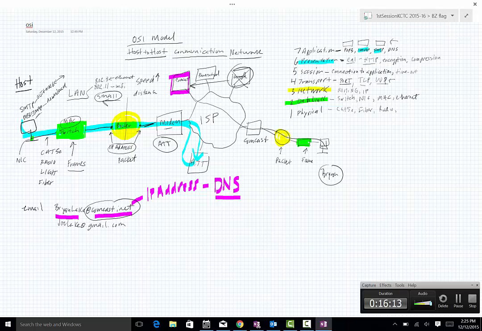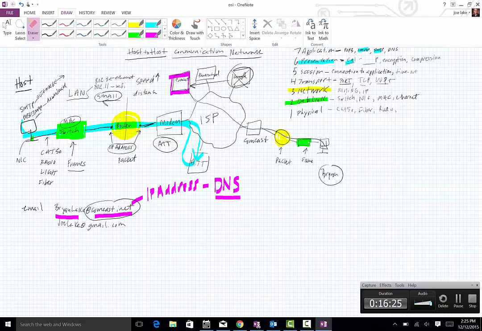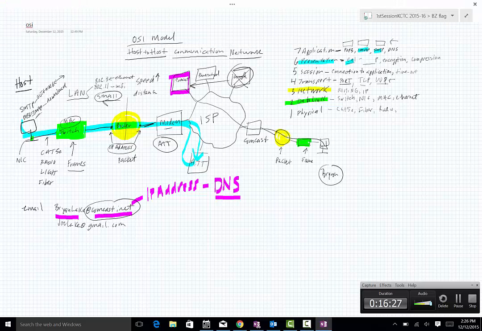Now, I'm most likely going to format it as an email, but I can do a web HTML. I wrote that wrong. It's not HTTP. This should say HTML right here. I can send an HTML email. HTTP is actually an application protocol. HTML is the format for HTTP. Some of you probably knew that.